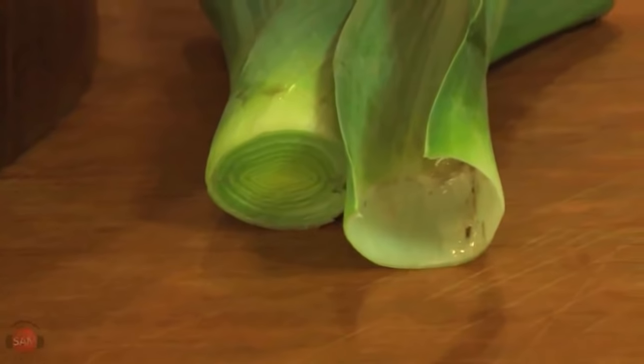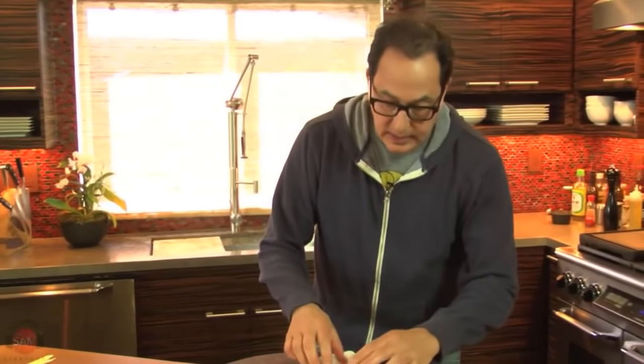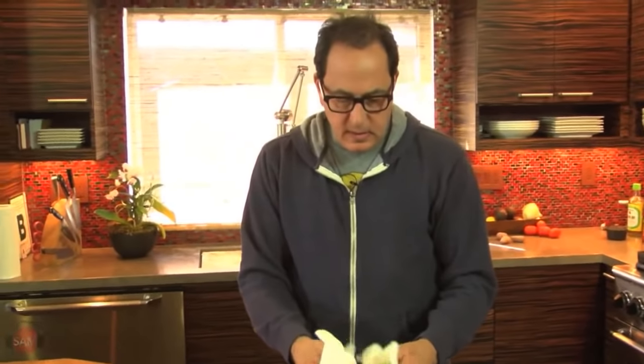When I was at the store buying this stuff this morning, right above these whole leeks were already washed, rinsed, soaked, whatever they do, dried leeks, sliced into little ribbons in a bag that I could have bought, but. Is that not a little bit lazy? I know. No, you know what? Actually, no, I take that back. Here's the thing, I'm kind of torn. I want people to see how to do this.